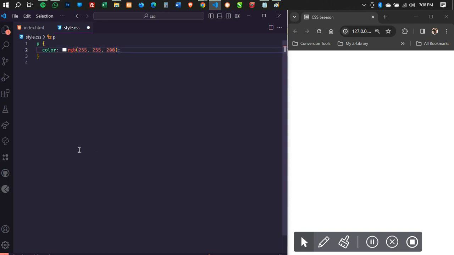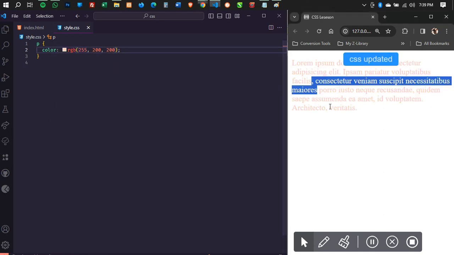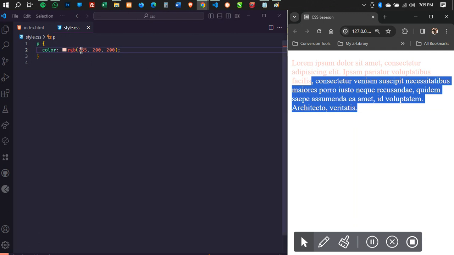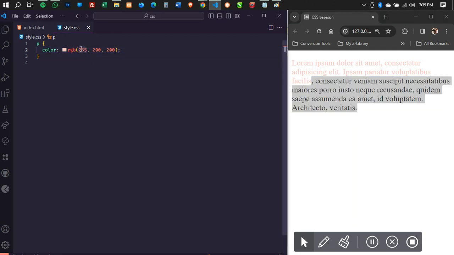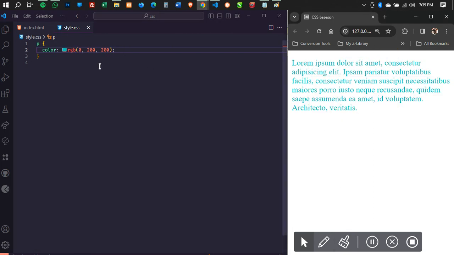So we can have this here 200, and you can see the text is showing, but it's very faint. You can have this here 200, and it spans between 0 and what? And 255 for each of these properties. All right. So when you have 0 and 0 and 0, that's going to be black. You realize that you have a range of 255 on each of these, and so you have a lot more color combinations to play around with.